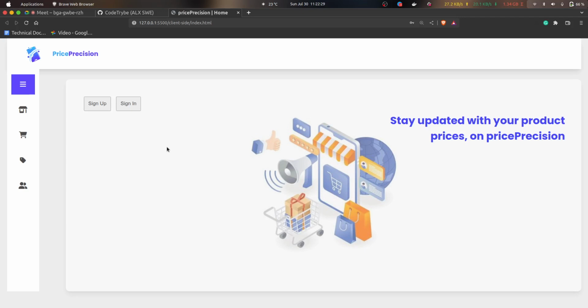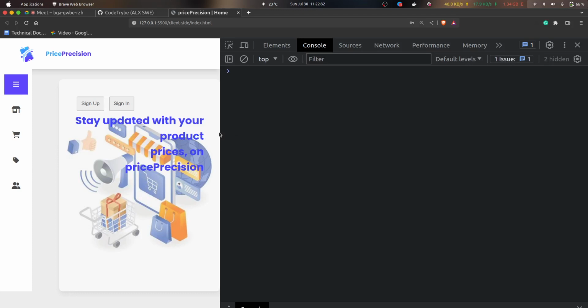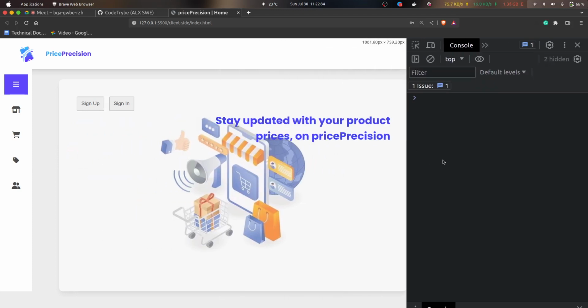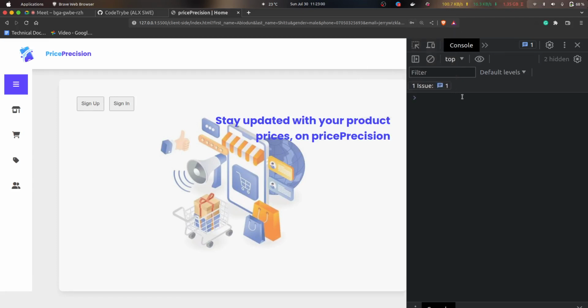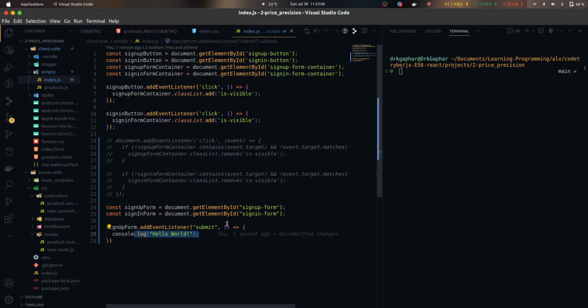I'm going to open up inspect mode. So this is my console. When I click on the sign up button, for now, this is the submit button. I will have to fill all this data because on the front end they made all these input fields required. Without having all these, I won't be able to do everything. Let me fill it with something random. If I click on submit, you can see on our console, whoa, this thing refreshed. No, we are not supposed to refresh. Something seems to be wrong.